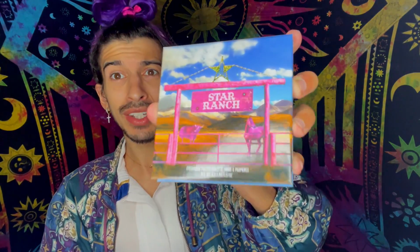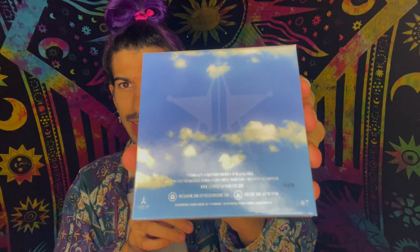Ooh, oh my God, this is what the front looks like. See, I didn't know this is what the front would look like. It's so beyond cute. Again, there is texture to it. The ranch part is like a soft matte finish, and the horses and everything. It's really cute, I like it. And let's open it up. Oh, if y'all wanna see the back too, the back has a faded Jeffree Star Cosmetics logo. This is the front once again. And I wanted to kind of wear blue to match the vibe. Okay, and let's open her up, honey.